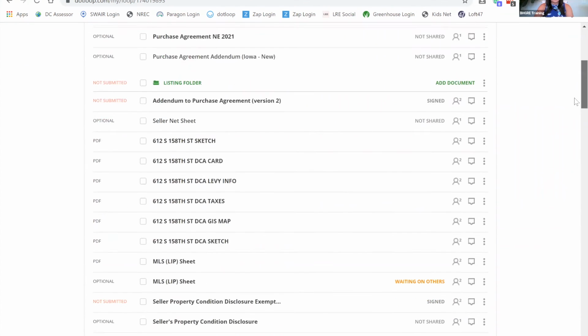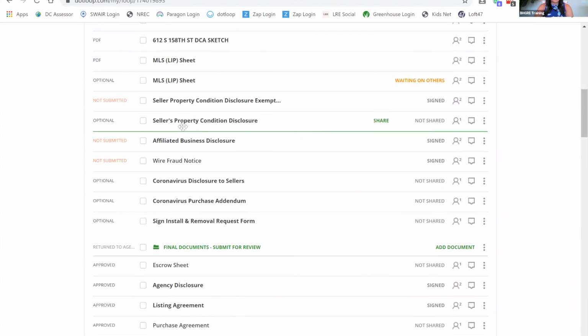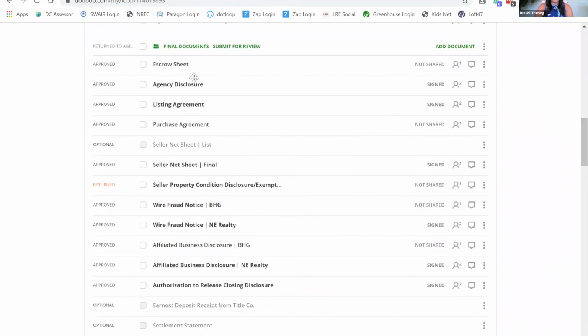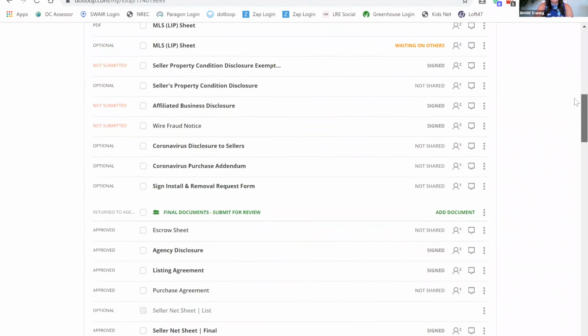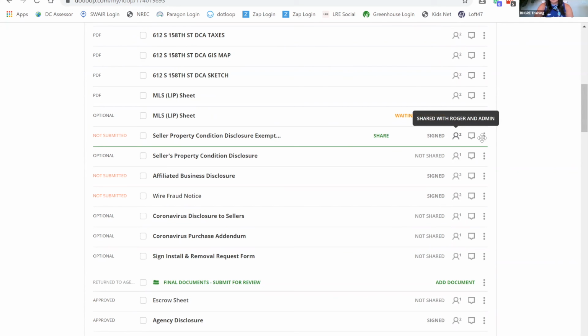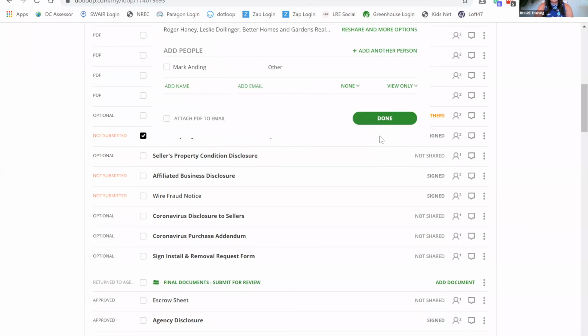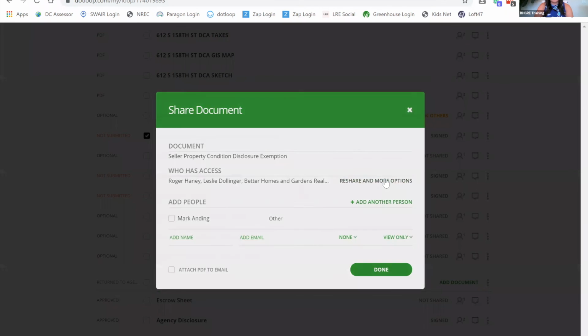So I'll pop down here and I will just go here. We'll just do, say, I'll go into one of finals. So my purchase agreement, we have that with admin. So that's my final one. Let's find one that's already shared. Okay, here we go. So I have one that's signed, and I can see that it's assigned to my client and obviously admin, because they are always going to be there. And if I just hit share, well, now I can reshare.